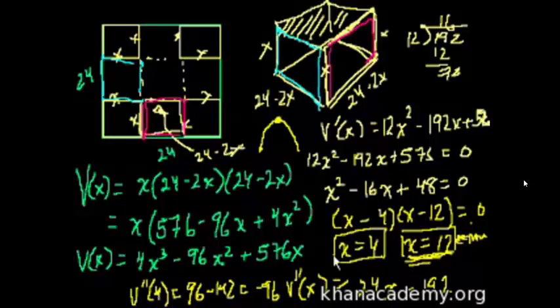So the second derivative at this point is negative, which means that we are concave downwards, which means that this is a maximum point. And once again, I challenge you to find another value of x where you get a larger volume. And just to get an intuition, how large will this box be? Well, if x is 4, then each side is 24 minus 8. This would be 16 by 16 by 4. So that would be the optimal volume for that box.